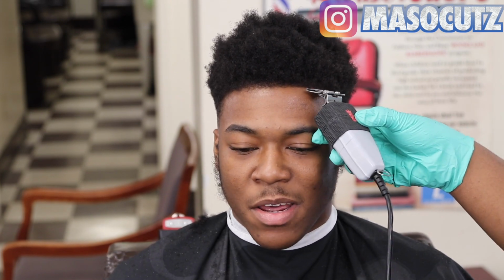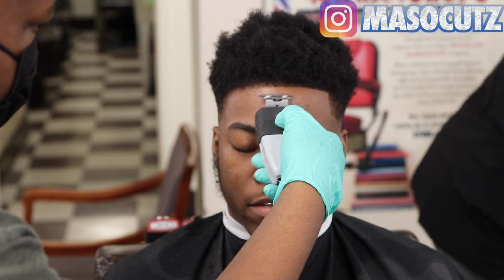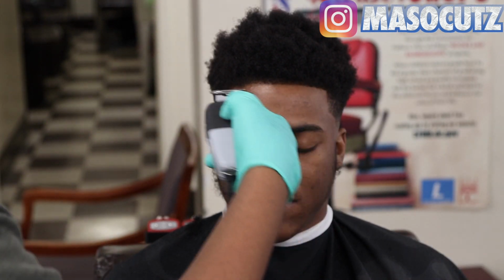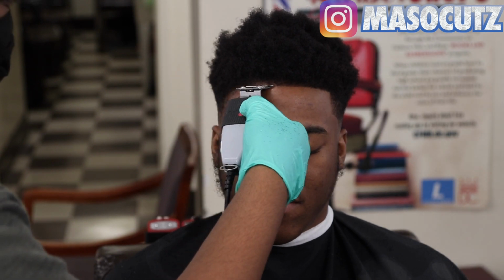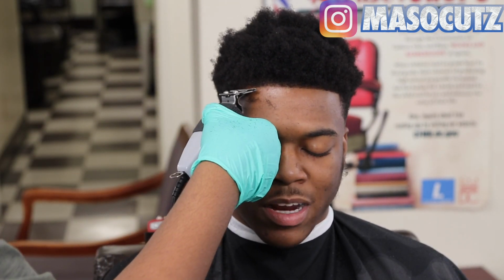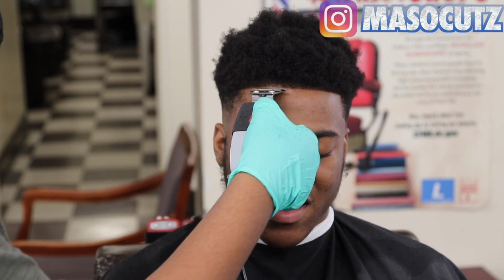And as you can see, once you put the shape up on the client, you'll be able to see a lot of lines that you left in the fade. So that's why I like the shape up last. I don't really like the shape up first, because when you go back in detail, it'll make the haircut pop way more. So yeah, as you can see, I started in the middle, did my vertical bars.